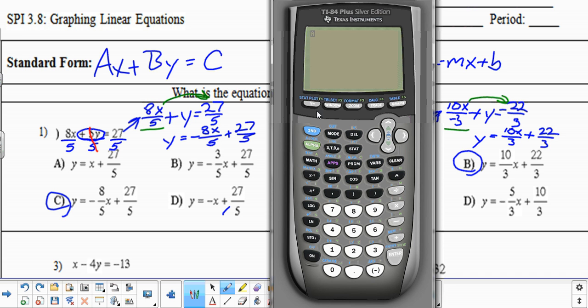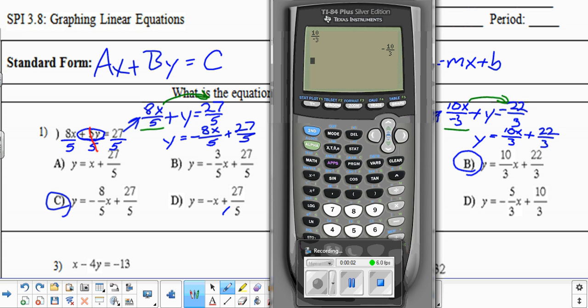You press alpha y equals, and do 1, or enter. Type in the fraction. Do not type in the x, so you're just going to type 10, arrow down, negative 3, hit enter, and that will give you the most simplified, most reduced form of that fraction, which is negative 10 over 3. So we could have written the negative sign in front of the fraction or kept it where we did. Either way is fine. But that's how you check to see if a fraction can be reduced. All right, so y'all go ahead and finish problems 3 through 6, and when you're done with that, check out the next video.